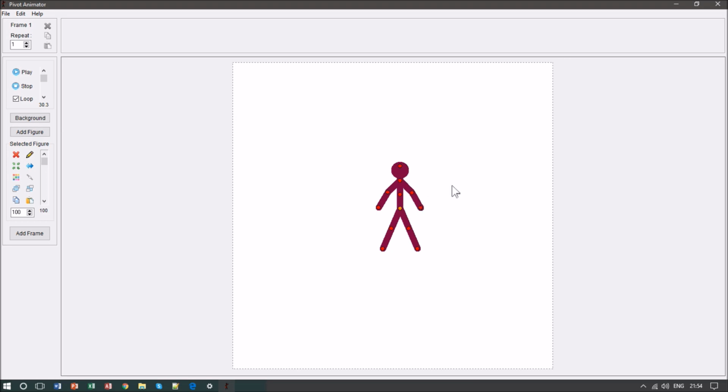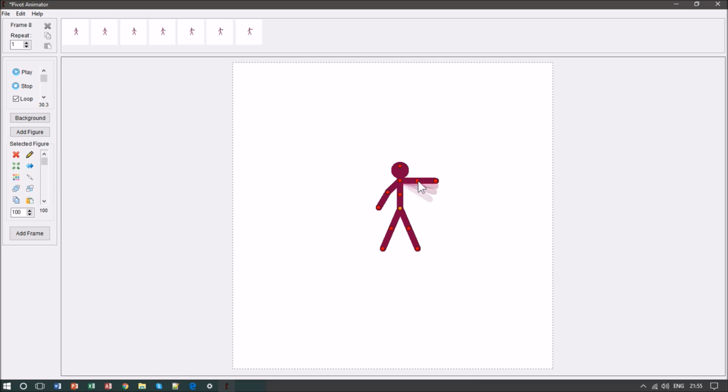Now let us move on to the most important part of making an animation, the add frame option. So the add frame option will add a frame into your animation. If I click on this, you can see that this little picture arrives. And I'm going to move the hand a little bit just to make it a normal hello hi animation. So it's just going to wave its hand. I'm going to add frame. So look at that. This is the add frame. It is one of the most important parts of an animation.